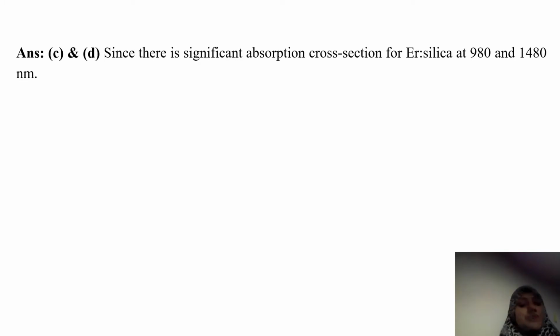Moving on to our next question. So till now we have discussed what factors the gain of EDFA depends on: doping concentration, the length of the fiber, the pump power. The pumping wavelength is 980 nanometers. It can be 1480 nanometers as well, but there is a catch over here which we'll learn in our next question. And the signal which the EDFA amplifies is 1550 nanometers.